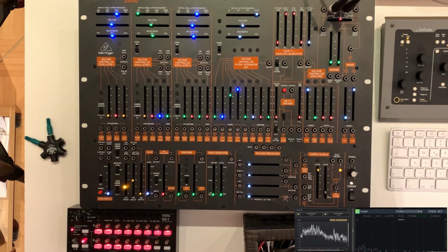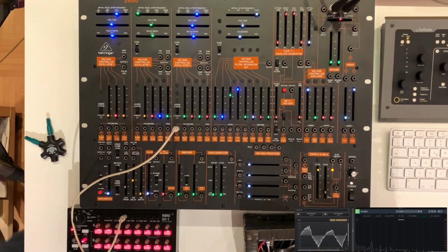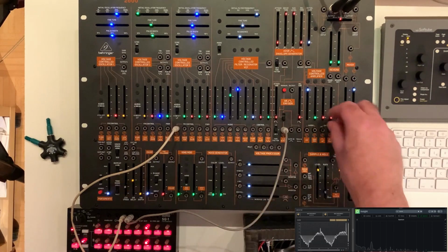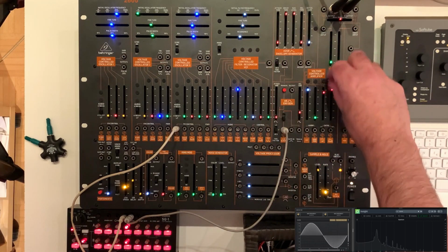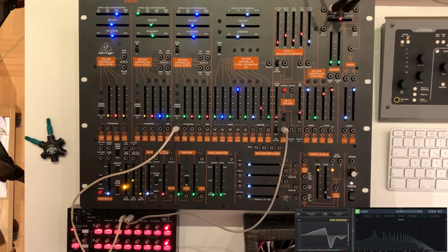Let me check. I still have the SQ1 here. So what's really interesting, let's do a patch with it. Okay, CV out goes to keyboard CV input, the gate. Okay, yeah, take along a cable. The gate of sequence A goes to the sample and hold clock. Switch down, and let's see, now we should... Okay. Okay, so here we go. So now we have a sequence running.